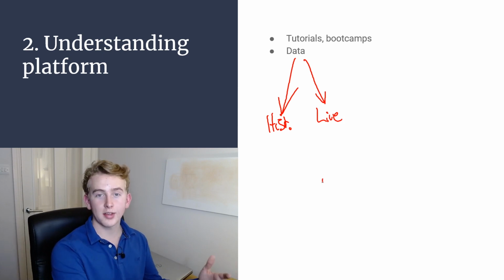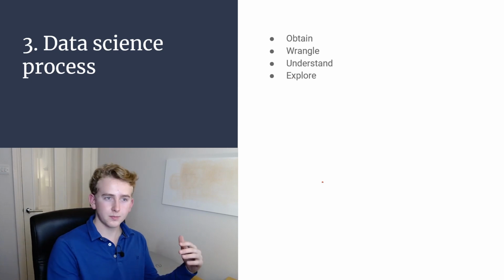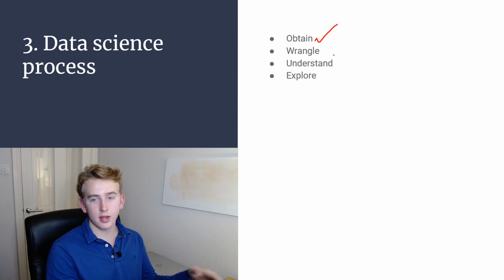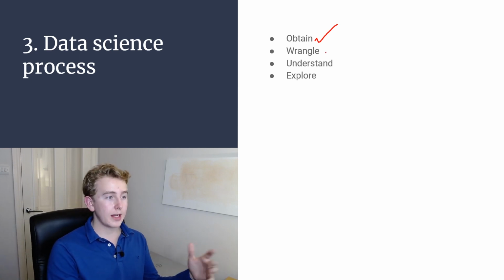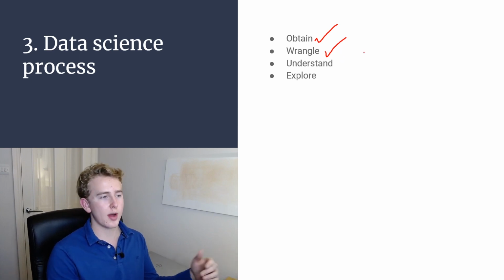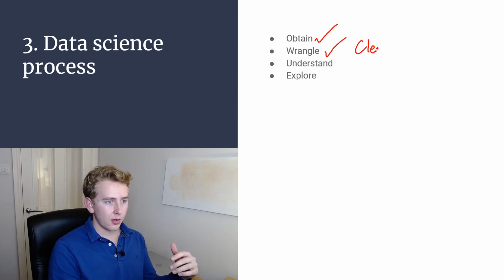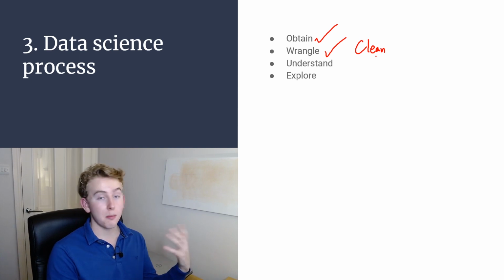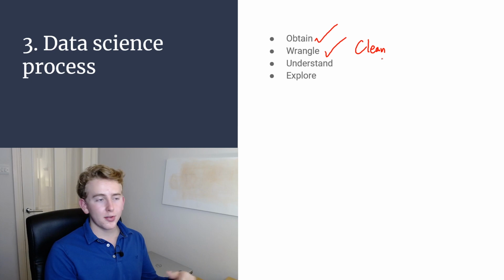So let's move on to the next step, which is again talking about data, and this is the data science process. This first part, obtaining the data, is going to be done for us in the platform that we're going to use, which I'll discuss in the next video. The wrangling part is also going to be included. So what do we mean by data wrangling? This is when we clean and format the data. Cleaning the data might be sorting out what we do when there are missing values, which we'll discuss in a later episode.